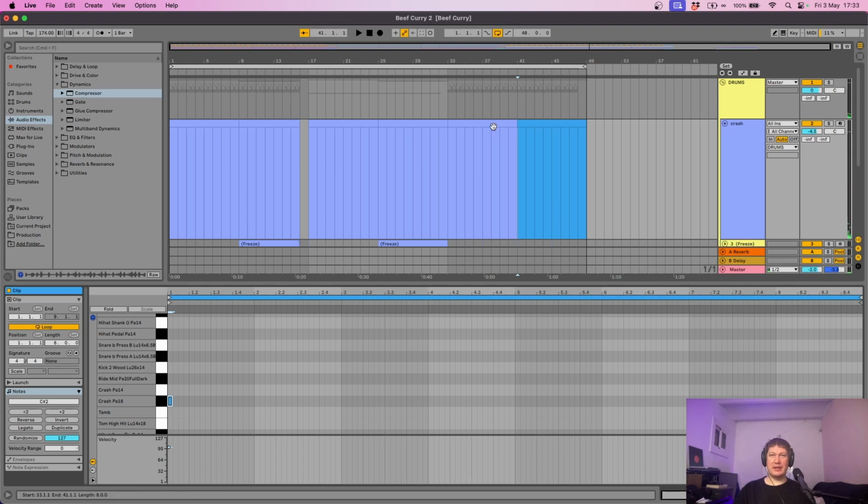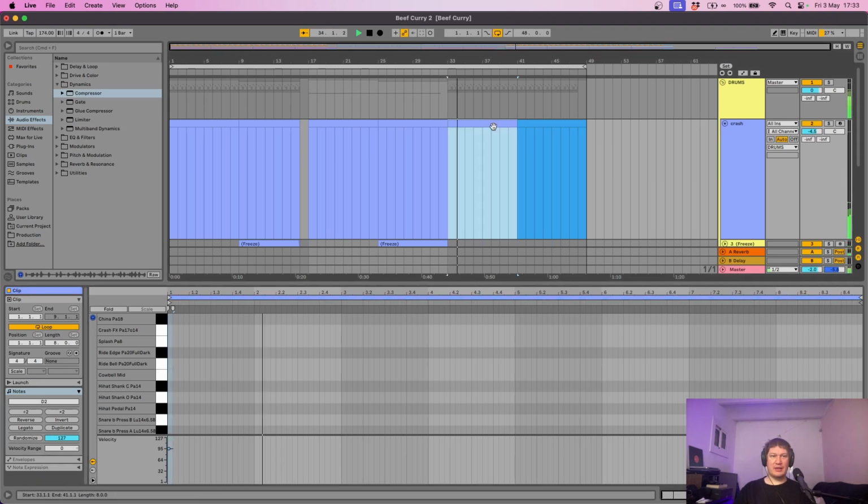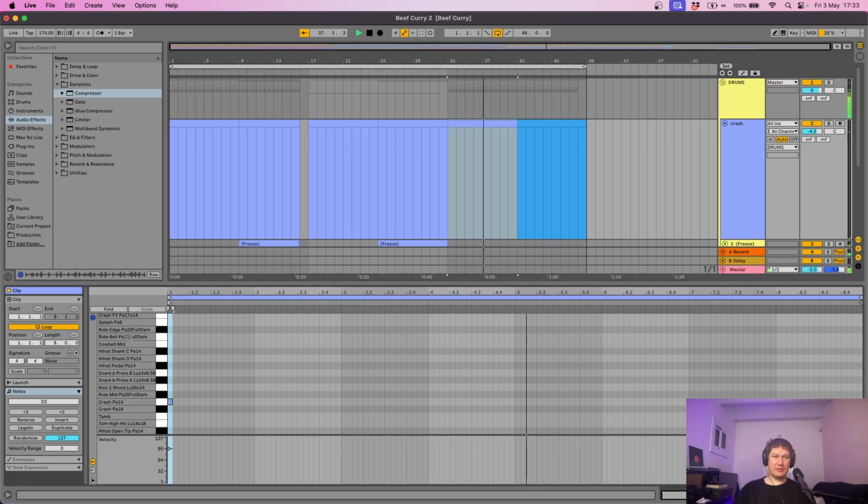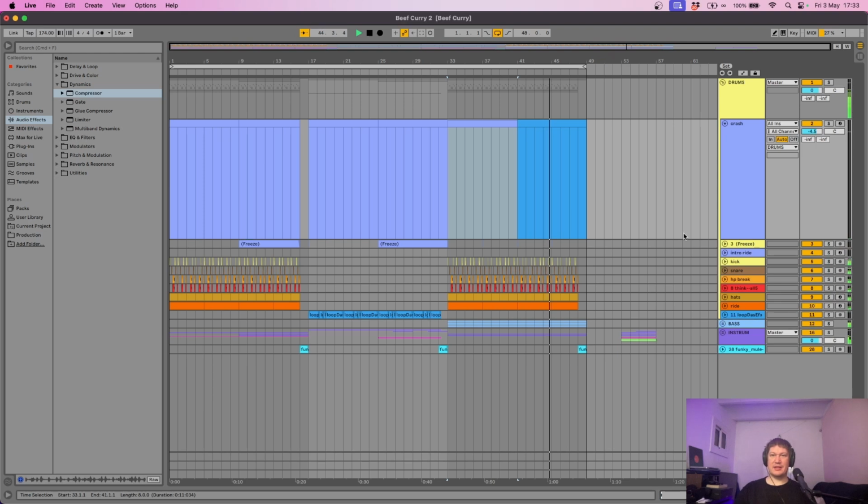So it could be that crash on the drop. And then 8 bars into the section, the other crash. Alright, so it's like the drummer is swapping sides. And then at the end of this, it goes into the funky mule.